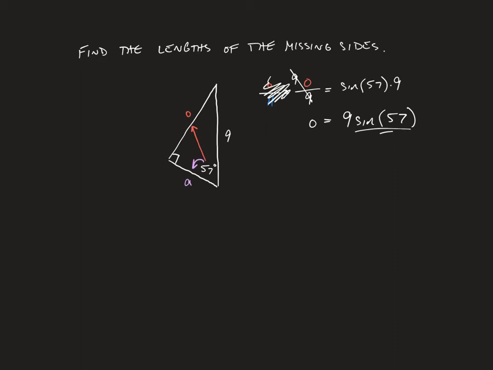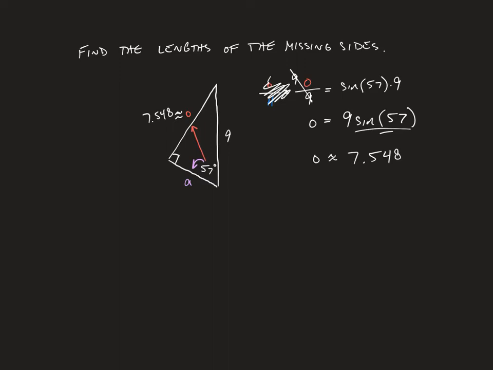And when I type that into a calculator, I'm going to have a very close guess. Because, again, I'm not going to write every single number to infinity, but I'm pretty close here because I did use the exact relationship between the opposite and hypotenuse side. And I get 7.548. And I could keep going because it's a non-terminating decimal, but I now know that this side here is approximately 7.548.